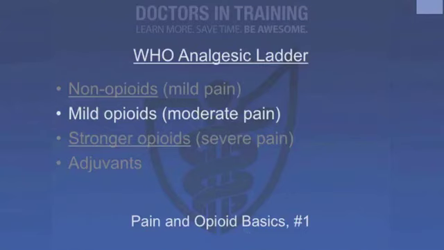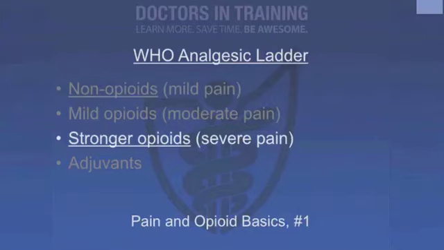But some of the medications we use in this category are some of the less potent, things like codeine or tramadol, and we'll talk about these in a minute. You can also add on the non-opioid medications, your NSAIDs, your acetaminophen, and then again you can add on these adjuvant medications as well. Now, severe pain, so this is the top of the ladder. Things in the 7 to 10 category when you're asking people to rate their pain.